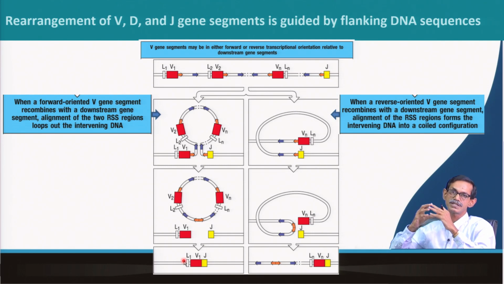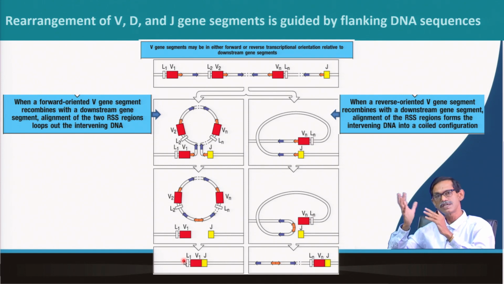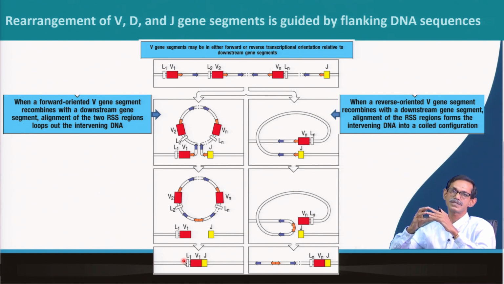So, the recombination machinery in B cells and T cells disappears when heavy chain and light chain recombination is happening in B cells, and in the case of T lymphocytes, when alpha and beta chain rearrangement is happening. This machinery is not expressed anymore, and as a result no further recombination happens. Once recombination is successfully done and it makes a receptor, either a B cell receptor or a T cell receptor, no more recombination happens. Normally this is the case.